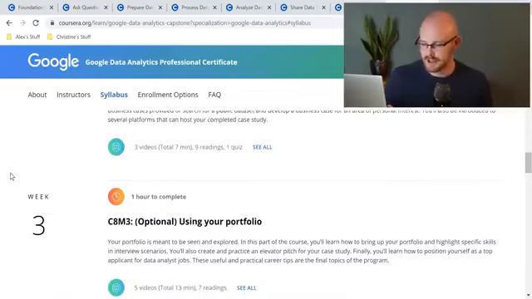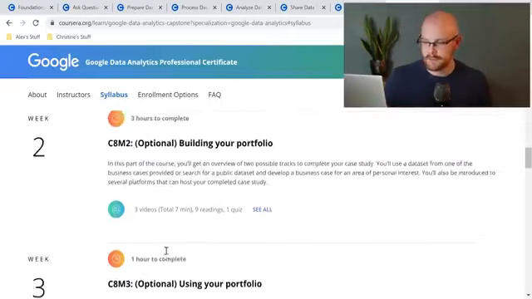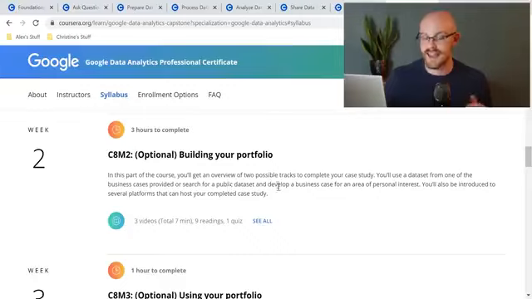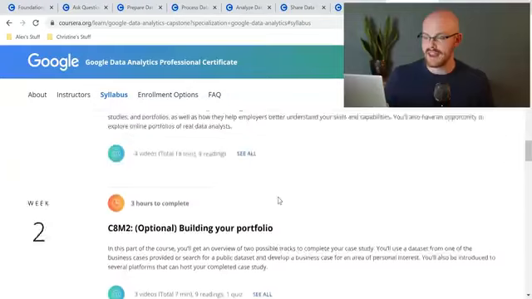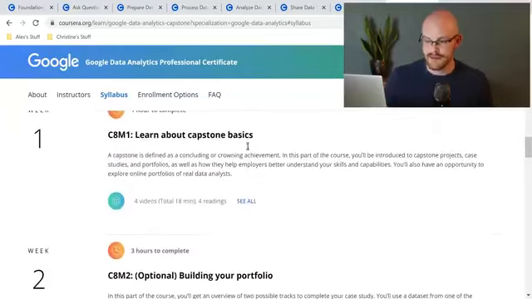Now, if you look in here really quickly, in this using your portfolio, they're going to teach you, it looks like, interview scenarios. And so I don't know if that means interview prep or how they're going to do that, but it looks like a bit of interview prep. In this building your portfolio, it looks like another case study that you can do to add to your portfolio. And in this learning about capstone basics, that's the actual capstone project.